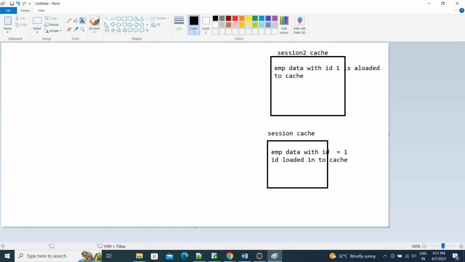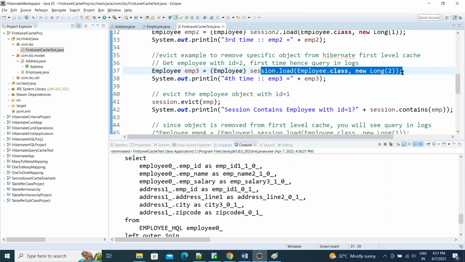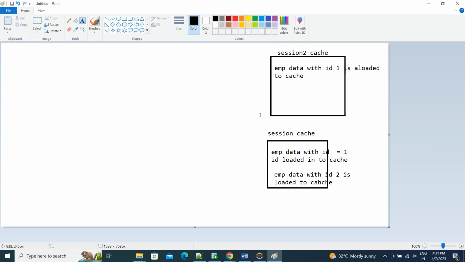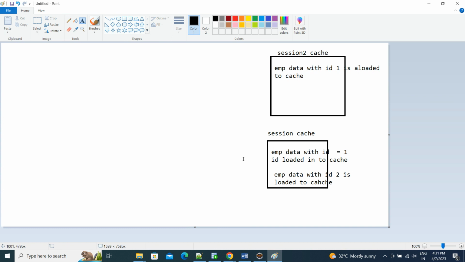Now the employee data with ID 2 is loaded to the cache. After this, it is deleting. What are we doing after this? Session.evict of employee 1. This employee 1 data I am deleting from the session by calling the evict method.